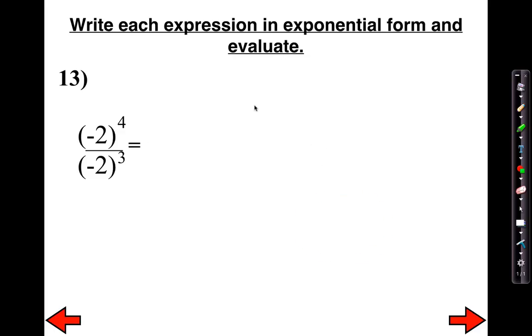Okay, number 13 here. Look, it's negative 2 to the 4th power, so I'm not going to have to do anything with that. And negative 2 to the 3rd power, and again, I'm not going to have to do anything with that simplifying-wise because they're already positive exponents. Now here, again, you can save yourself a lot of time. How? By asking yourself this: are there more negative 2's in the numerator, or are there more negative 2's in the denominator? Hopefully your answer is there's more negative 2's in the numerator.